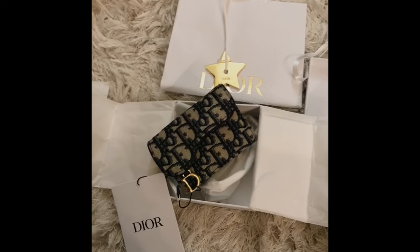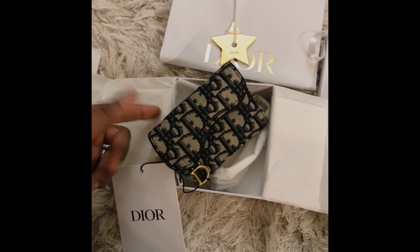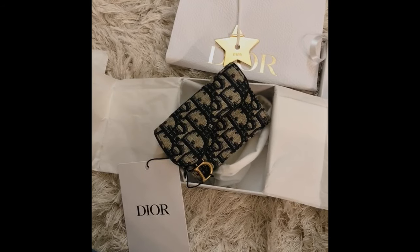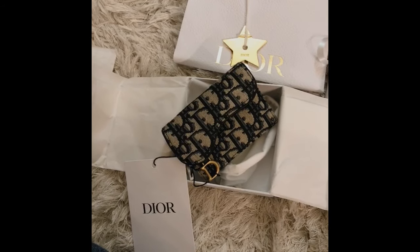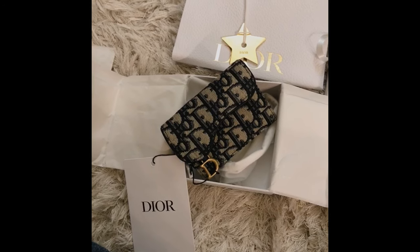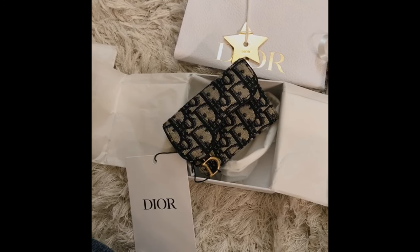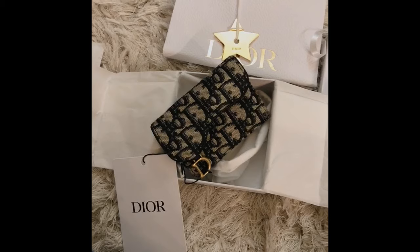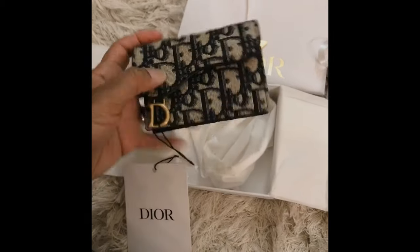I'll place a link to this wallet below — it comes in another color, a burgundy, which I almost got. The burgundy one came back in stock before this one did, but I'm glad I waited because if you're going to invest in an item, you want to make sure you get what you really want. This one came back in stock on Wednesday, I ordered it early Wednesday morning, and it was delivered on Friday — supposed to arrive Thursday but the thunderstorm delayed it. They're pretty fast with shipping. Alright ladies, talk to y'all later!